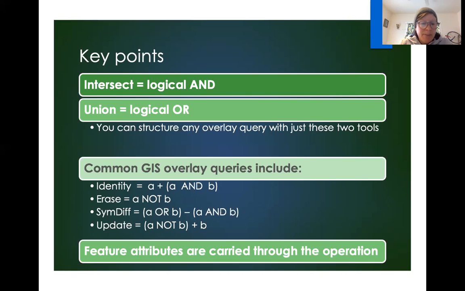And so, looking at those, it's hard to imagine what you're going to get, but if you start to visualize it spatially and start to test it with different shapefiles, you would see the outcome and become familiar with it and be able to wield those as needed, right? And so all the data within each shapefile is going to be included in the different outputs as you use those tools.